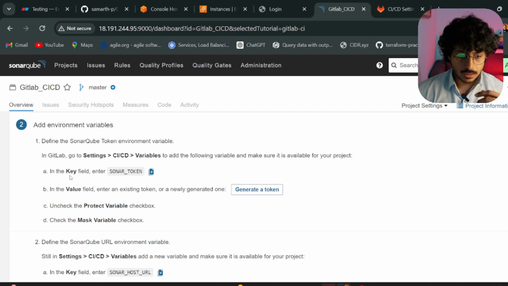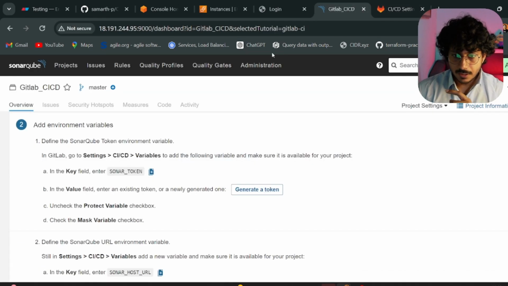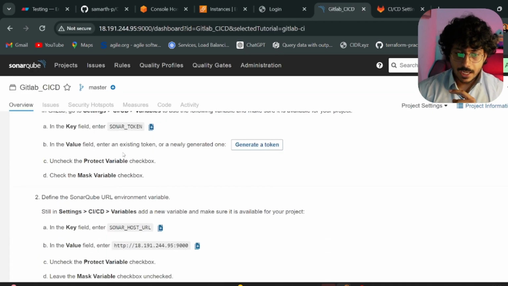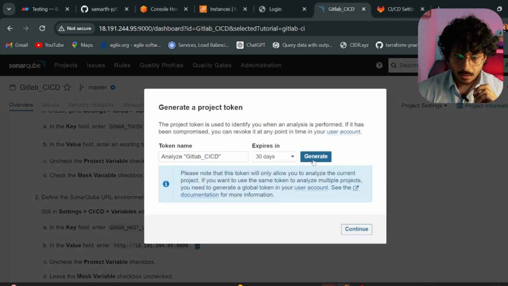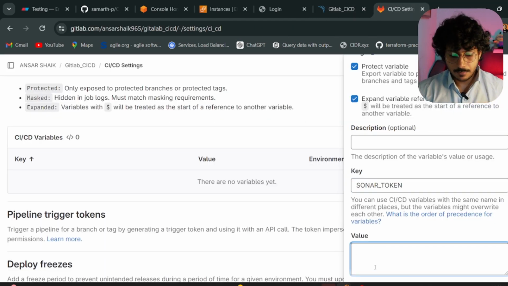Option A, in the key field enter SONAR_TOKEN. Okay, done. Next, in the value field, enter the existing token or a newly generated token. Click on generate token. Here you can find the token, copy this, come to GitLab, and paste here.